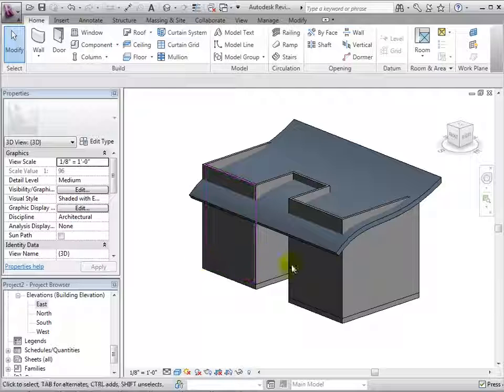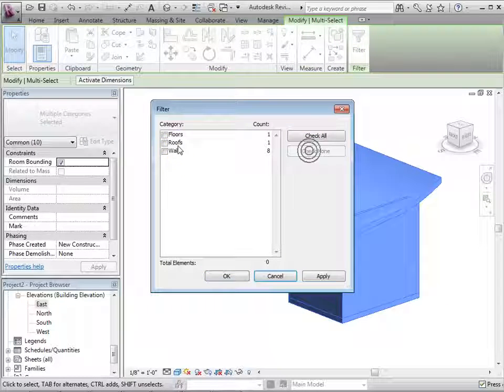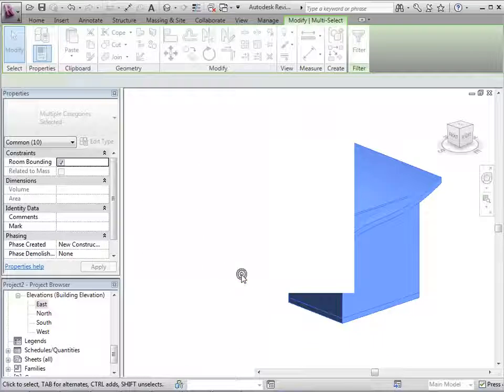Now we can select all the walls, and choose to attach them to the new roof.